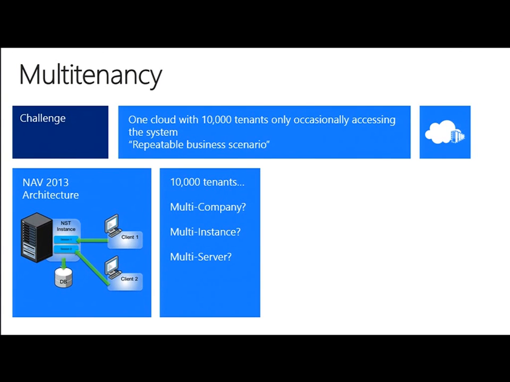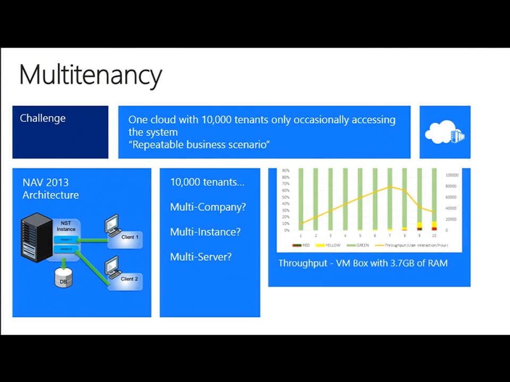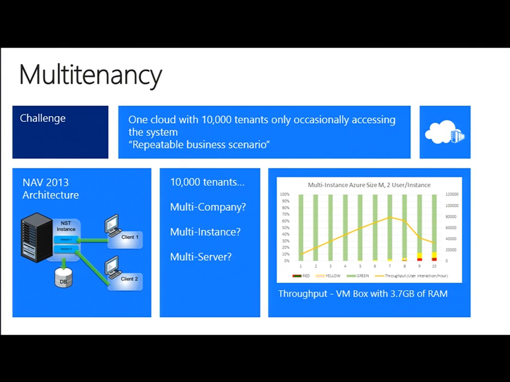Another way we could have solved it is by doing multi-instance. Just load additional NSTs on top of each other, each handling one application and one carpenter in my example from before. The problem about that solution, however, is that it really doesn't scale. What you see here is a graph showing a VM box on Azure, just under 4 GB of RAM, and we start adding multiple NSTs into this box. And it scales nicely to around 7 or 8 NSTs, and then it starts to run out of memory, and the performance goes haywire. So that's not the way to do it either.